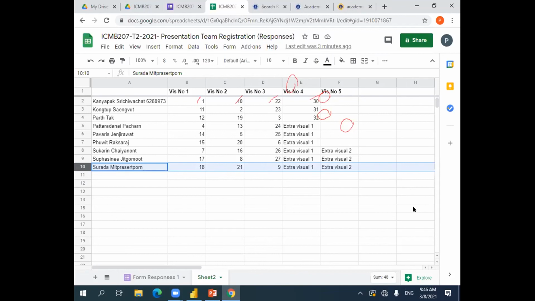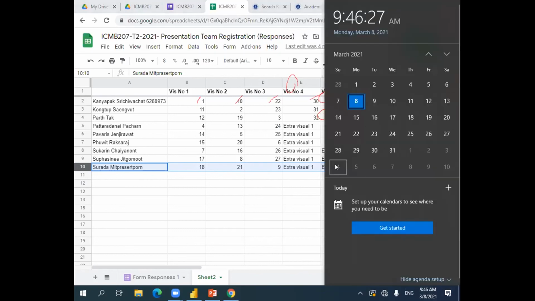So when will the submission date be? I will assign you from today up to the end of next week. Let's have a look at this one. You can see here that the 22nd and 24th will be our presentation days. So you have the whole next week to do that. This week and next week, from today the 8th until the 21st of March, you have time to do these extra credit assignments.